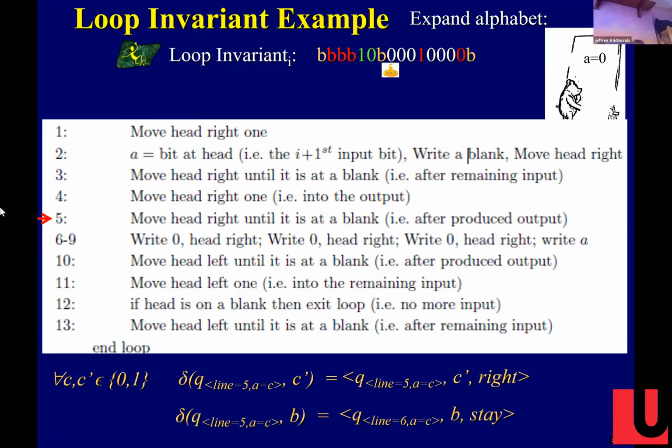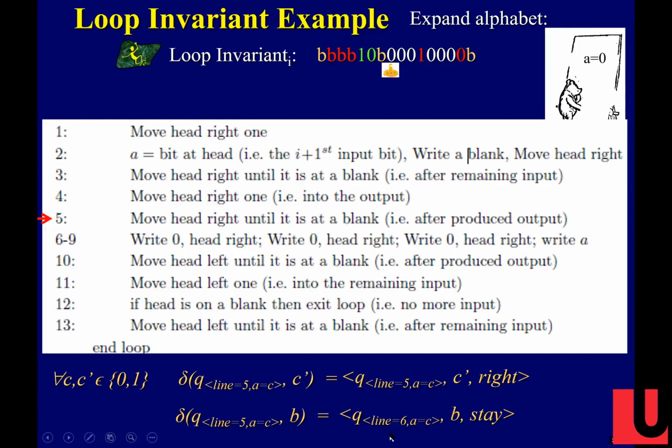Yeah, what does line 5 do? Line 5 either has a blank or it doesn't. And if it doesn't, then you stay at line 5 and you move the head right. If it does have a blank, that means I've arrived here, and when I've arrived here, that means stop. Then I'm saying go to line 6 and stop.